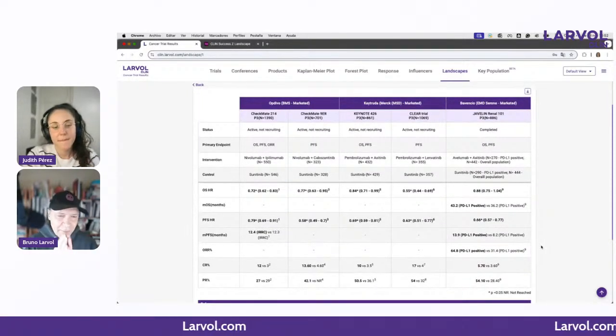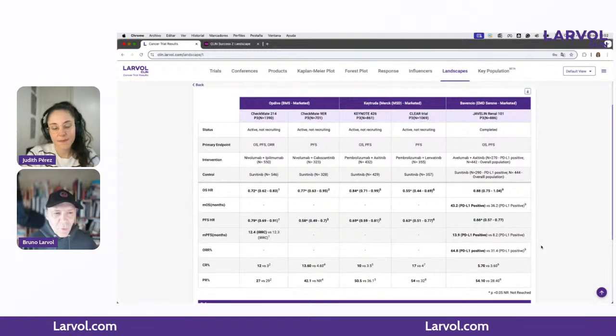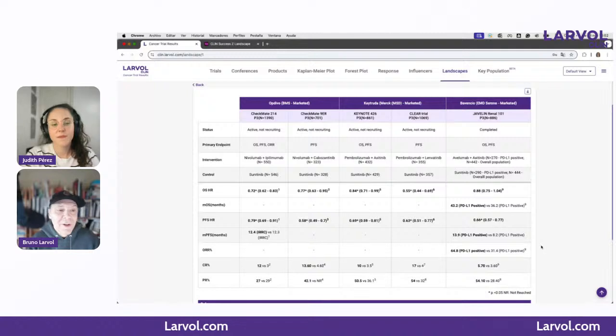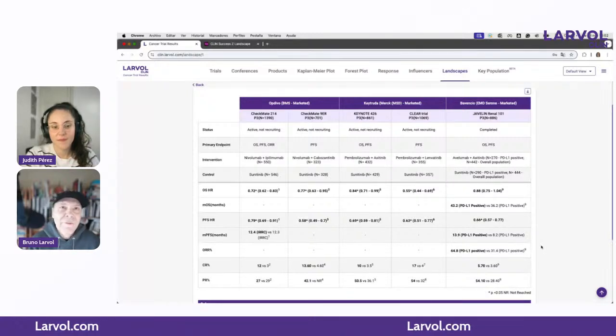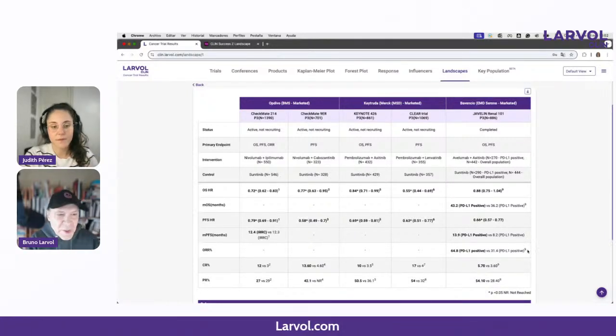Another thing I want to say is that most of our customers, when they build a landscape, have, in a way, two components of that landscape. Usually on the left, they have the benchmark, they have the SOC, the regimen or regimens in that key population that are the current standard of care, meaning that it is recommended by NCCN, which is, of course, a standard definition of standard of care, and also ESMO, ASCO, NICE, etc. But NCCN preferred category 1 is the strongest level of standard of care.